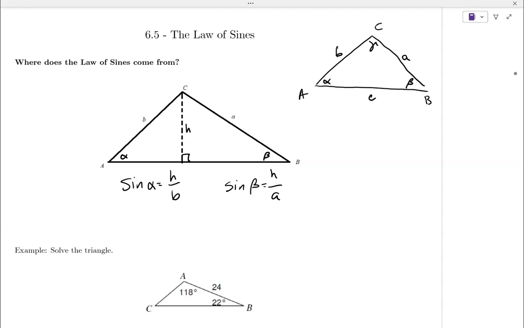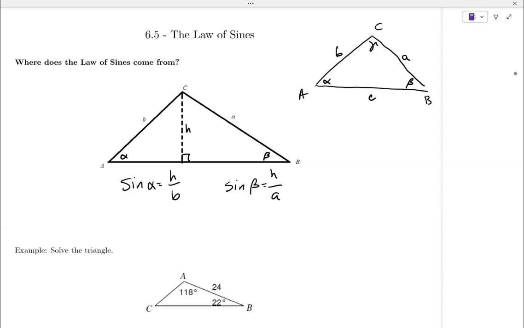I probably wouldn't ask the question if the answer wasn't yes, right? So let me ask it a different way. How can you put those two equations together to give me another equation that doesn't involve H at all? Go ahead. Yeah, exactly. We can do substitution, right? I can solve for H in one and plug it into the other. I'm going to do it slightly differently, but it's the same concept. Let's solve both of them for H and then put them together.